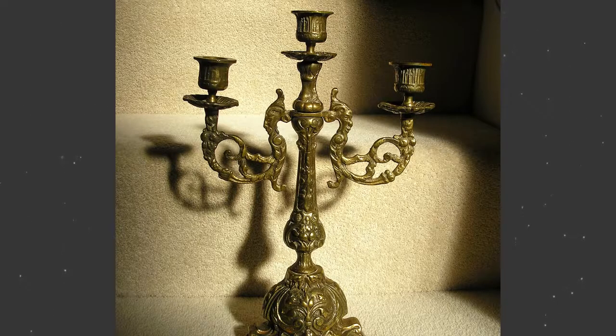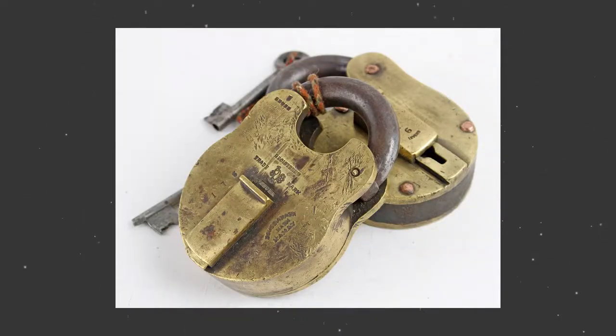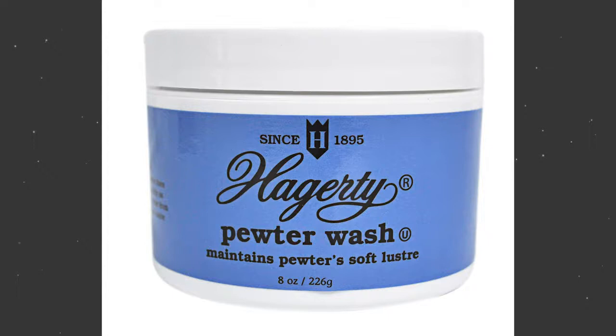Besides furniture, there are metal objects that might need polishing. You may remember the candelabrum in the commercial — I'm sure some of you may have inherited one like it. Perhaps you live in an old house that has doorknobs like this, or you've gotten some old padlocks from Grandpa's tool chest, or you have Grandma's old pewter pitcher. For pewter, I would recommend Hagerty Pewter Wash. It doesn't contain any harsh ingredients and will not scratch your pewter the way other cleaners do. Pewter is a soft metal and pits easily, so you have to be careful. It doesn't take much to restore the luster it had. Did you know that pewter was once called poor man's silver? Some pewter is made to look old and will have no luster — it will be dull and gray.